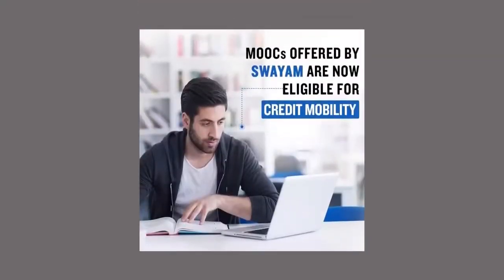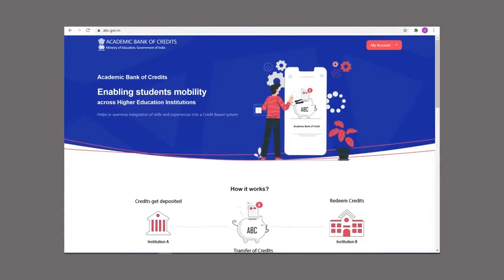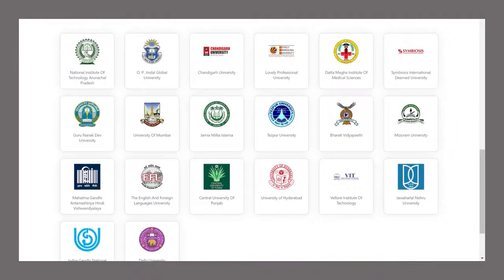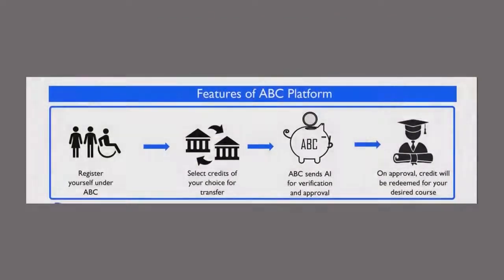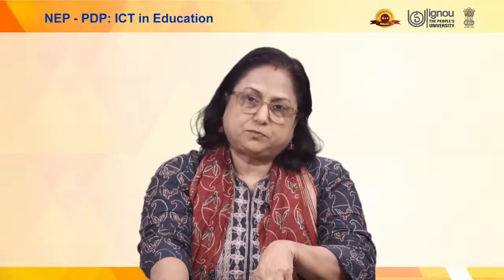This means every semester students can pick up 40% of courses from the SWAYAM platform and ask for the credits to be transferred towards their degree or diploma. SWAYAM has a complete framework for credit mobility in place, and this is now being included in the ABC portal — the Academic Bank of Credits — where all credits earned through SWAYAM can be used for the purpose of degrees and diplomas. Institutions are being asked to register on the ABC portal, and students interested in earning credits from SWAYAM will need to first register on the ABC portal and then request credit transfer through it.